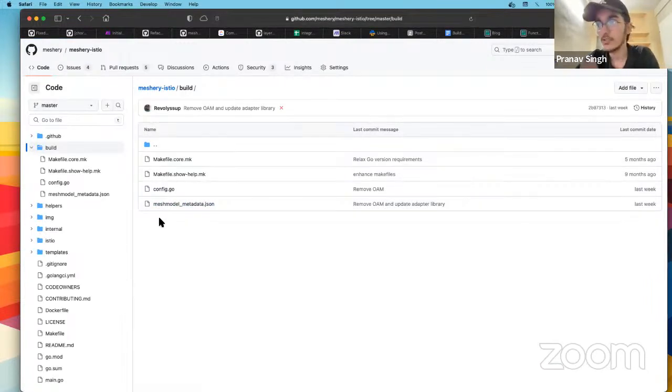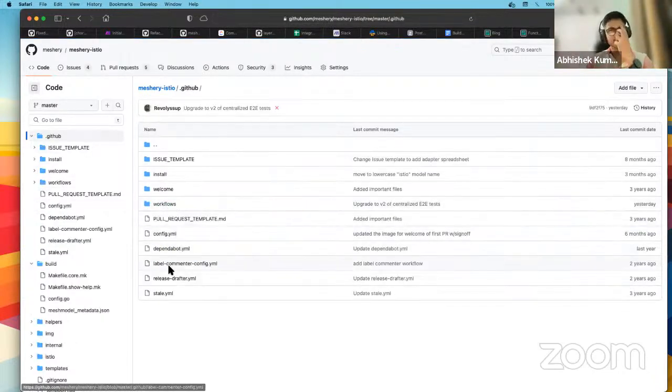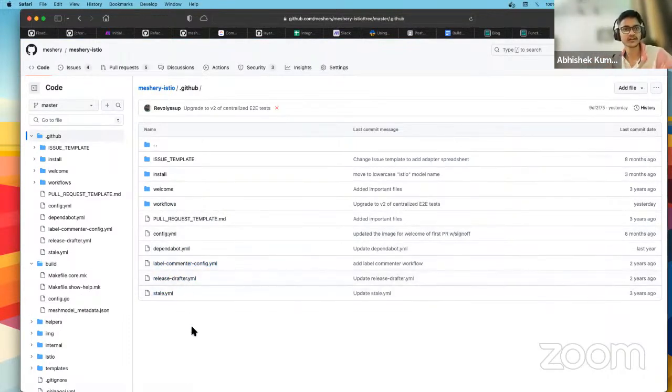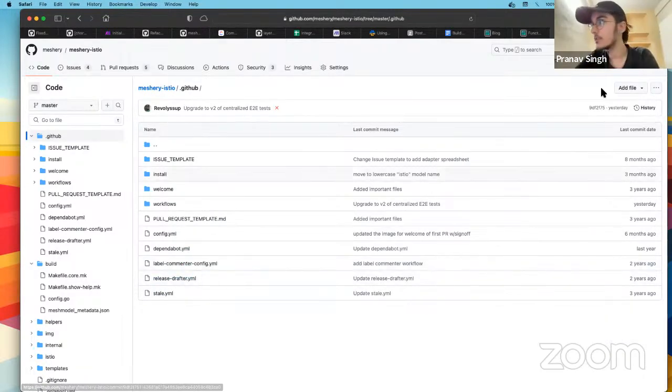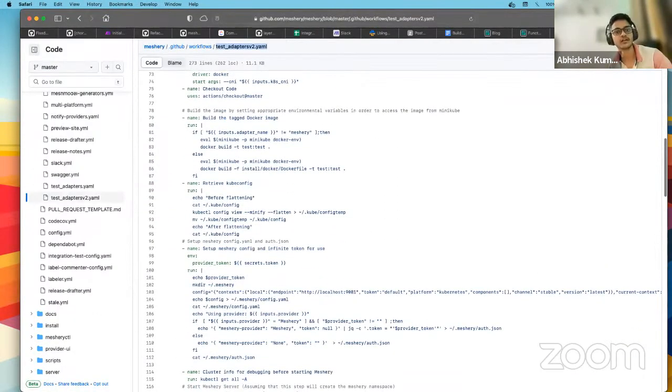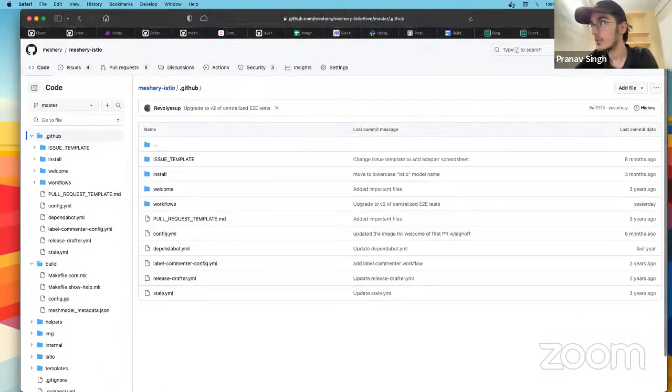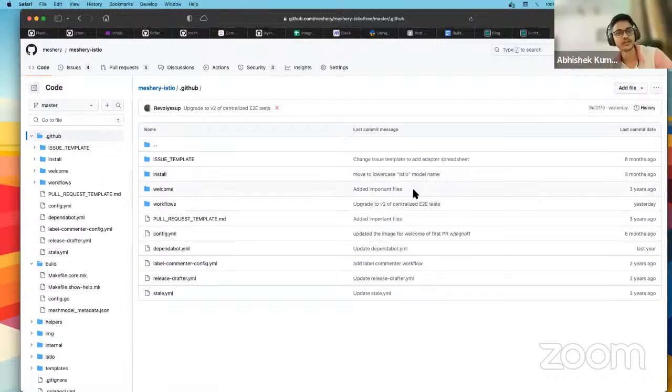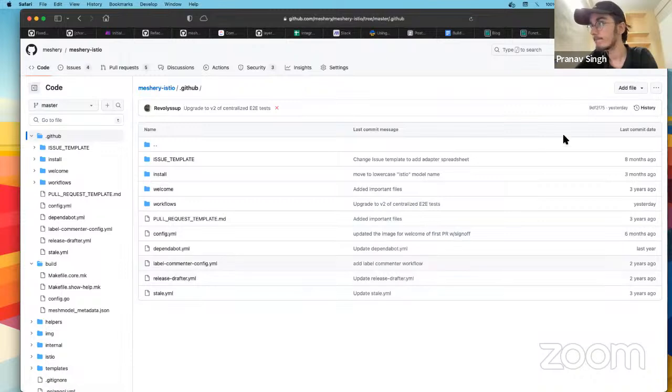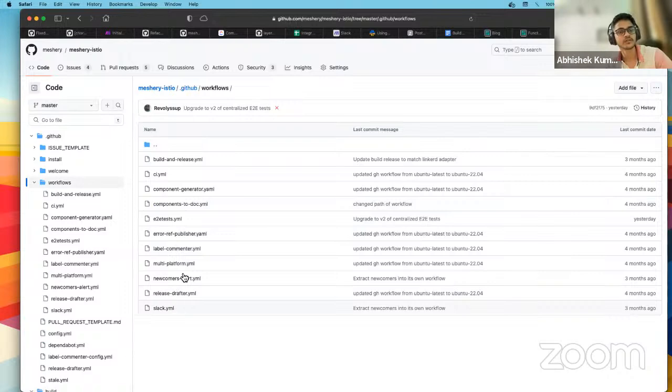Does anyone want to add? Okay. So you're saying all these adapters need to be updated with the references to the correct tests, right? Yes. Some of them are already updated. For Meshery, Linkerd, Kuma, OSM, they are all passing. That means they're pointing to the correct location, right? Yes. So I think it's a very good first issue for someone who wants to contribute in adapters.